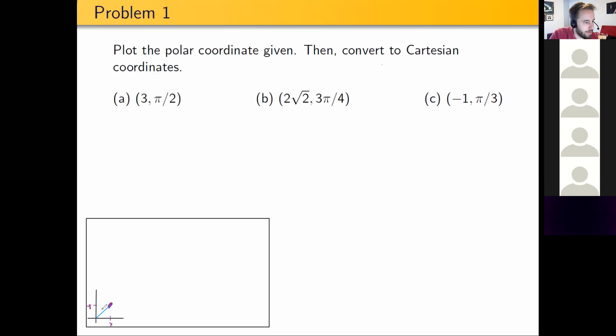And so that was my radius r, or the angle that we get when we start at the positive x-axis and rotate up until we're pointing directly at the point itself. So that's our theta. And given the r and the theta, the picture that I always draw in the margins of whatever paper I'm working on is this. There's a triangle involved, right? And it goes from the origin out to the point.